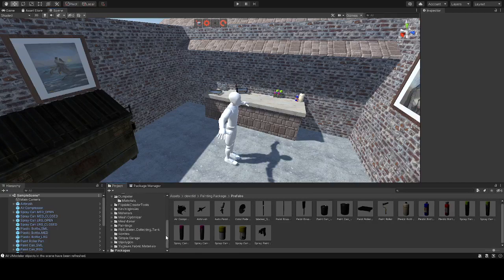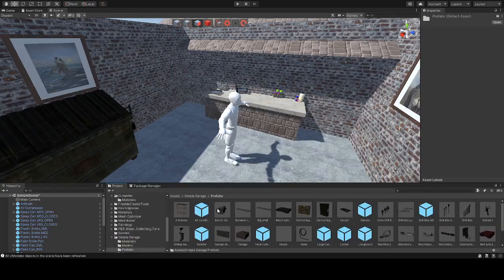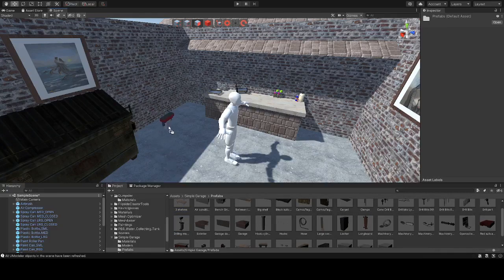Let's see. I'm still in the middle of decorating my wonderful art studio.